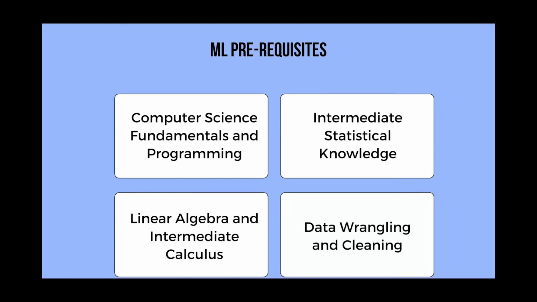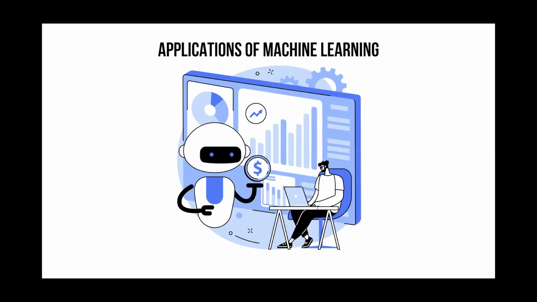And data wrangling and cleaning. Perhaps one of the most significant aspects in this field is mastering the art of tidying up your data. It's often said if you input bad data, you'll get bad data out. But if you have good data in, it's more likely to have good data out. The quality of your data can greatly influence the outcome of your machine learning models. Therefore, understanding how to effectively clean and organize your data becomes a critical skill in ensuring the accuracy and reliability of your results.